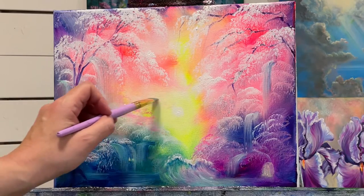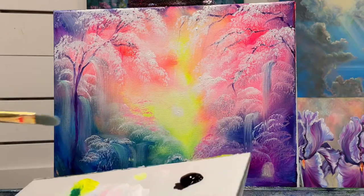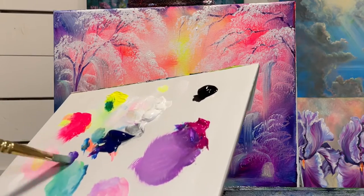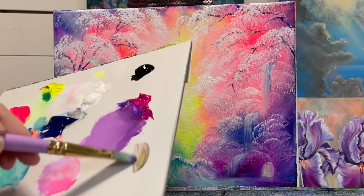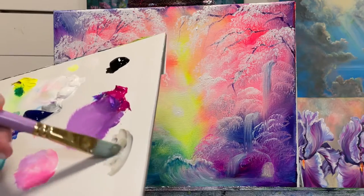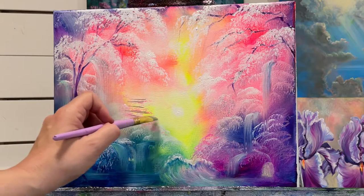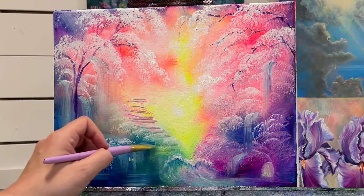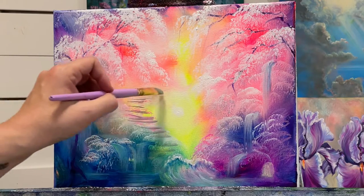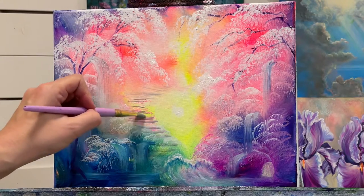So this pink in here is kind of reminding me of maybe a little staircase veering off there. You guys know I love my staircases. I always add them where I can in a painting. I'm just going to take a little bit of yellow, like more of an earth tone here, something a little bit muddy, yellow, blue, rose, a little bit of white, some water. Just have a little indication of some stairs there.